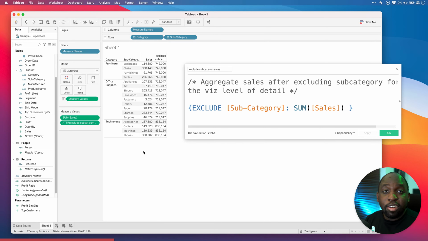So what you can then do is almost the exact same thing we did with the fixed function at the very beginning of this course, which is essentially to do a percentage of total using this particular aggregation. And so I'm not going to repeat that here. It's very easy to see and understand how to do that. You basically just put sum of sales over this new function and you're pretty much good to go.